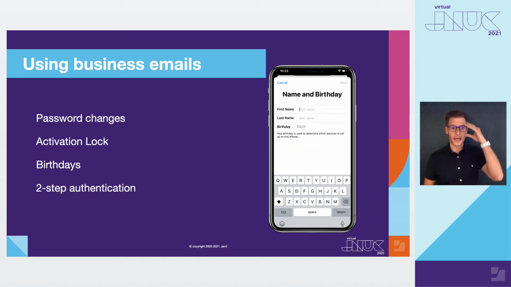That's a great tool. However, I always want to ask the question, where's the Excel spreadsheet that keeps track of all the Apple IDs in your organization? And what birthday do you use? Because an Apple ID asks you to set up your birthday. So put that in the chat. What birthdays do you put in if you're using business emails for personal Apple IDs? And then lastly, if an individual sets up 2-step authentication, that can cause you some problems.